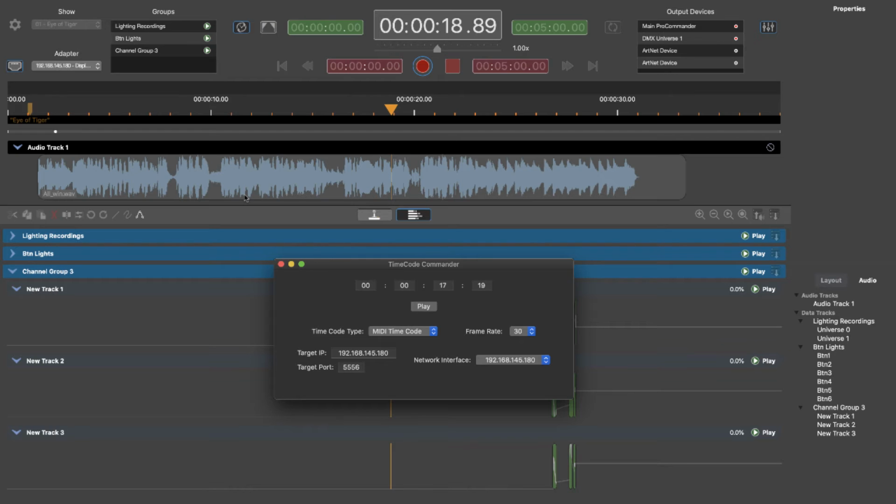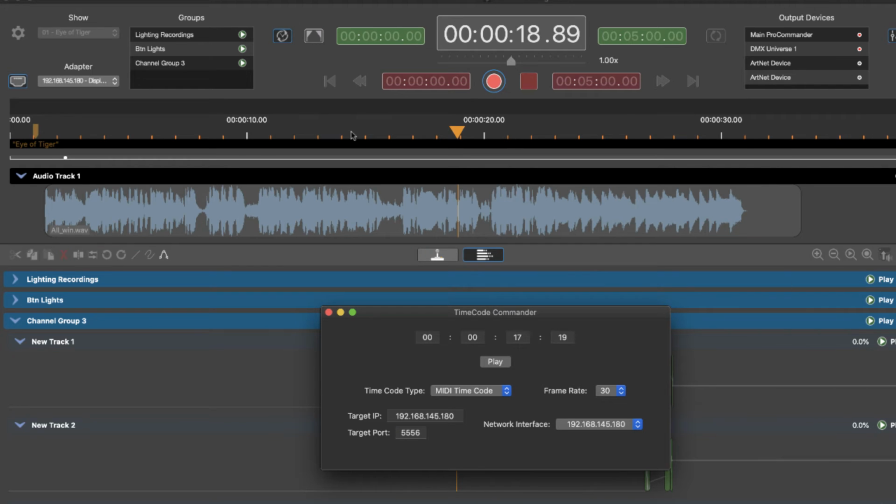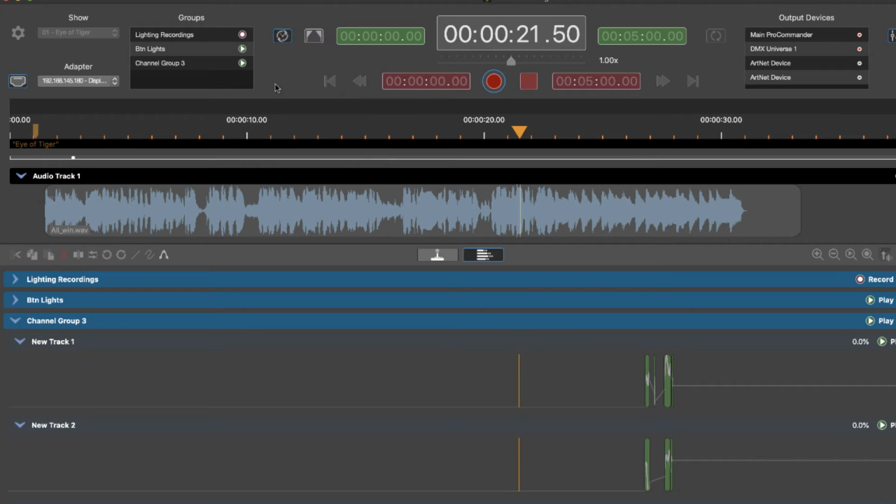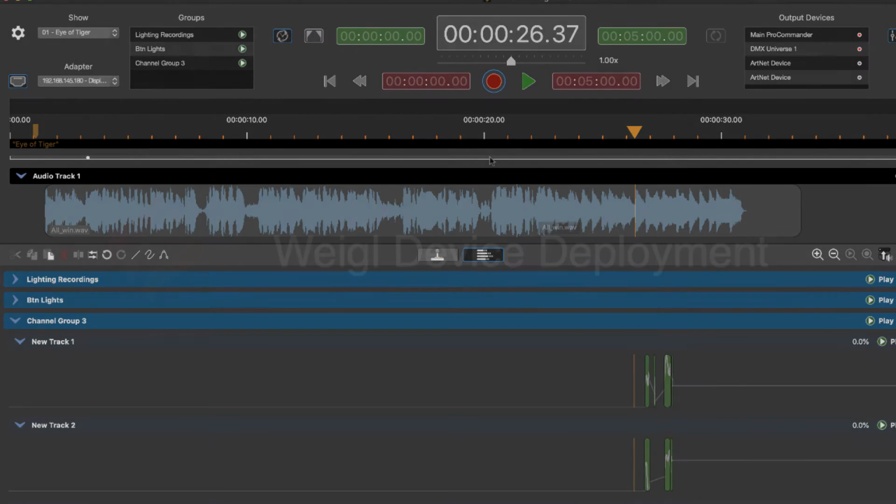When you export this to a ProCommander device for standalone playback, please do note that most devices are only going to edge trigger the media, whereas all of your assets below, whether they're lighting, animatronic, or motion control, those are going to jam sync and ease in and do all of the appropriate jam sync type functions that you would expect of a SMPTE system. Of course, all of the play, stop, record, all those things would still be functional as you'd be used to in Showforge. So even as the timeline is running, I can go in here and I can punch in to record my lighting recordings and punch it out as all that is running. And of course, I still have play, stop, and record.